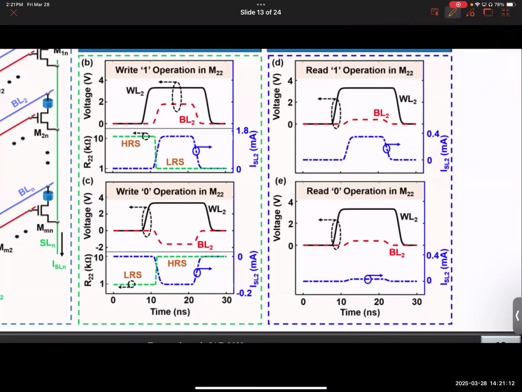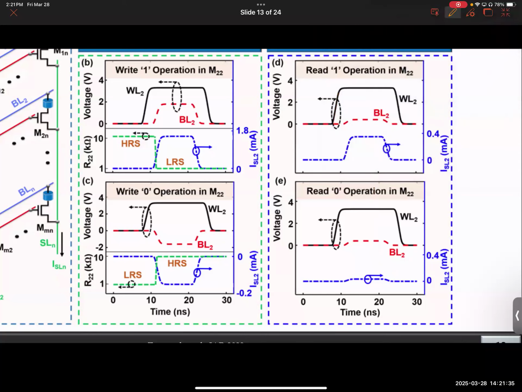And you have to make sure your sense amplifier activates within this zone, as long as the word line is on. If the word line shuts off, you have nothing else to sense. Are you guys all good? So what do we sense? We sense the current levels. Okay, does that make sense?